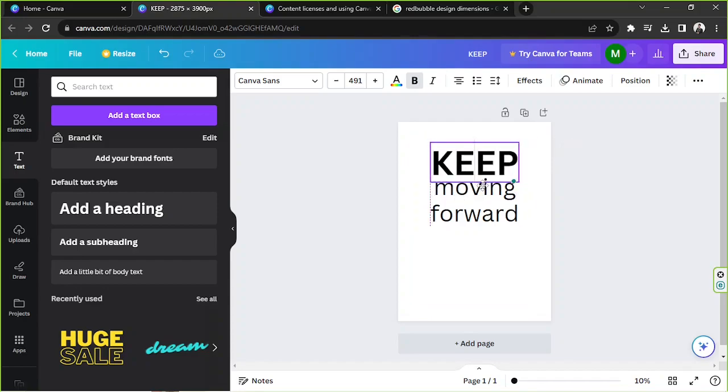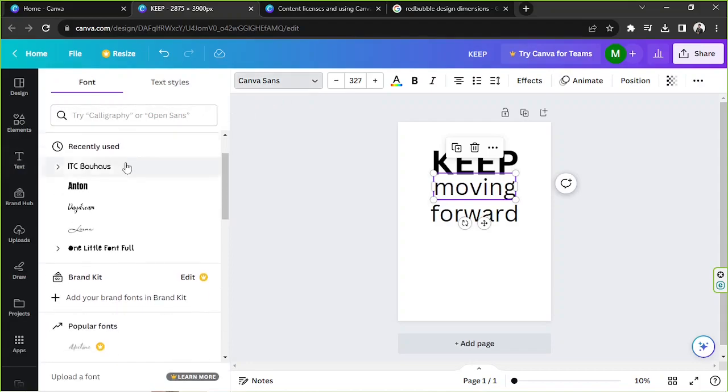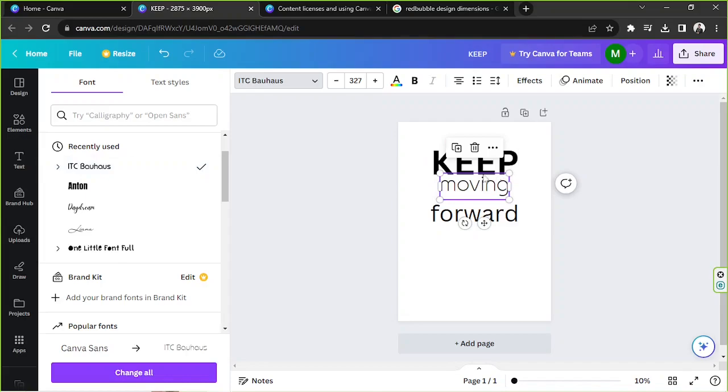Just like that. I think I like the font, so maybe I'm okay with that. I'll keep it that way. And for this one, perhaps we can add a different font. So let's scroll down. Oh, this one's nice, so let's have this. Gonna put it like that.